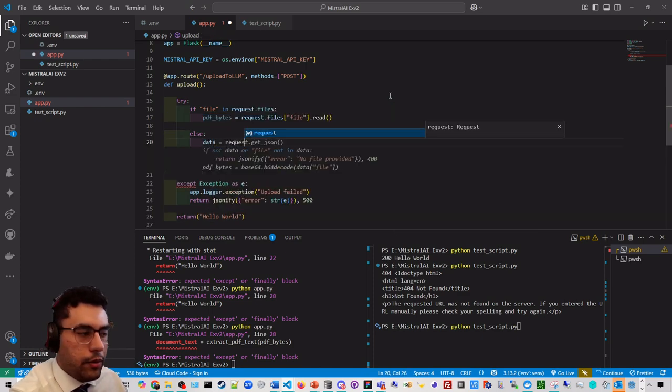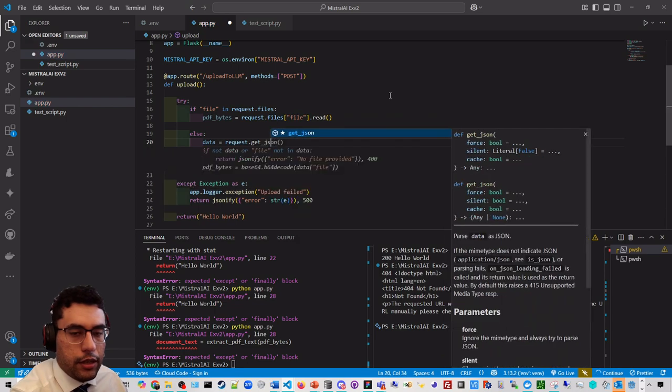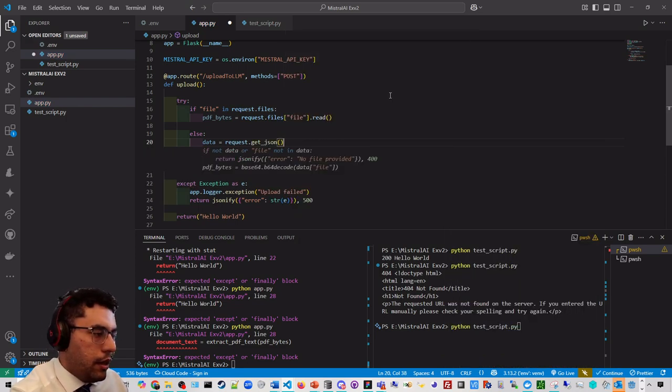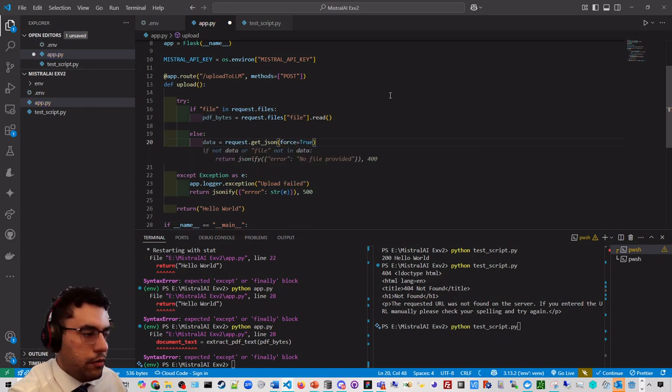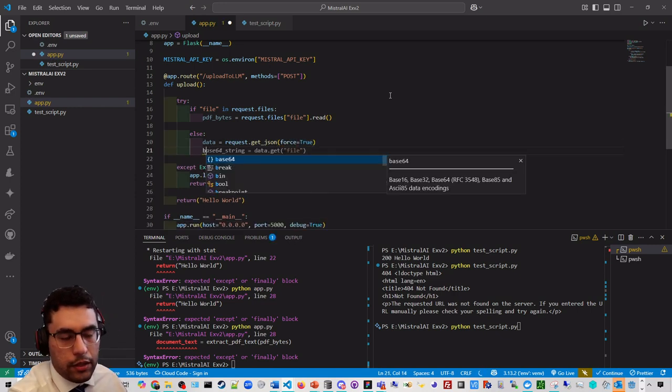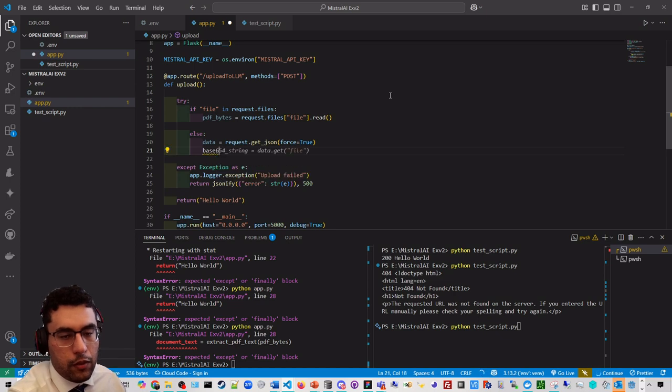data equals request.get_json, we're going to do force true, and we're going to say base64 string.